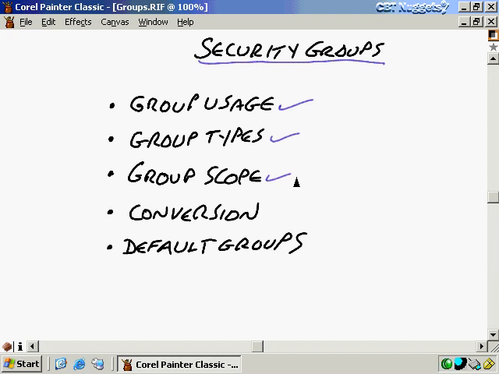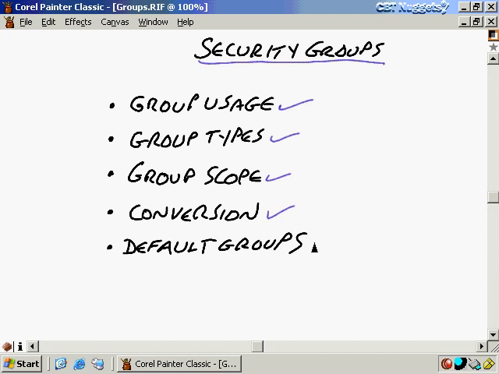What kind of groups can I place inside of another group, or nest? We took a look at that. We took a look at where you can actually use the groups. Can you use them in their own domain, or can you use them to assign resources in other domains as well? We also took a look at how to convert the group. Sometimes you'll change your mind, or your organization changes the way it uses a certain group. So you might need to convert, for example, a domain local group to a universal group, and then you might need to take a universal group and convert it to a global group.